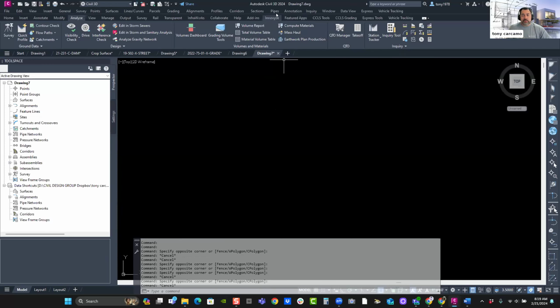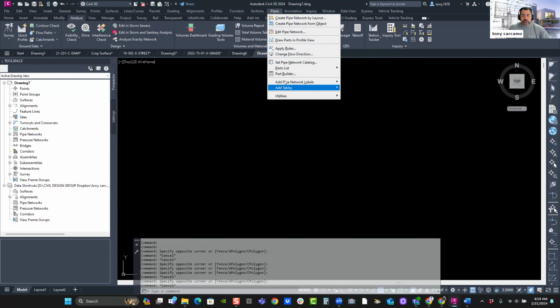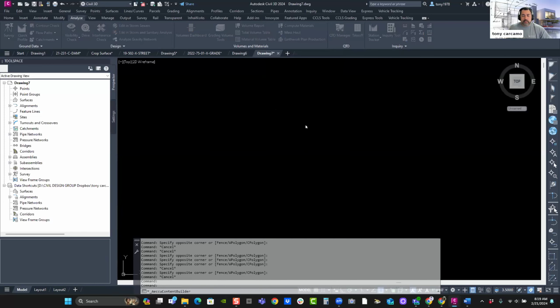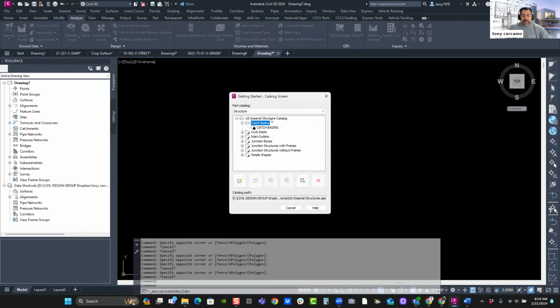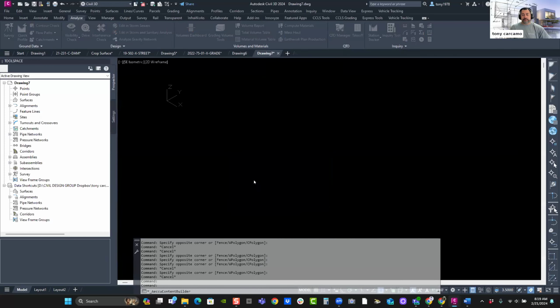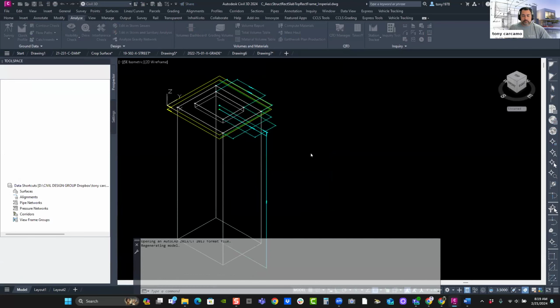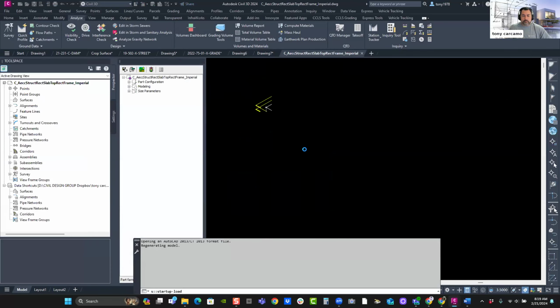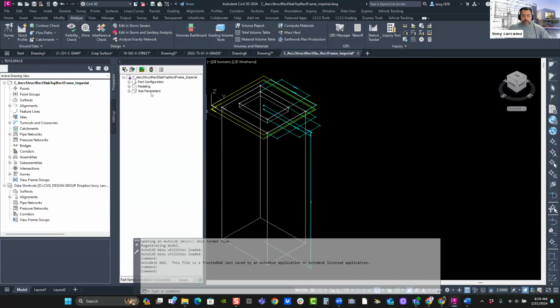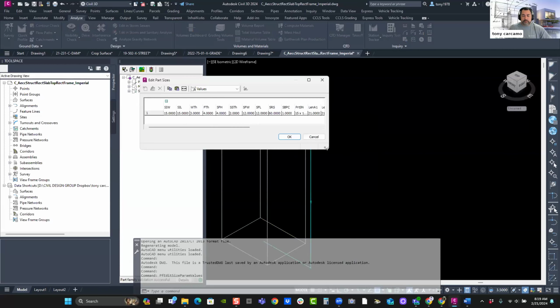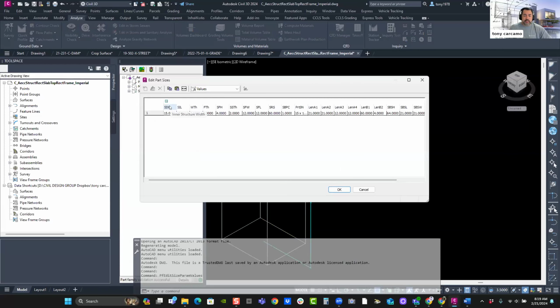I'm going to go into my pipes pull down menu bar and go to part builder. Right now I'm just selecting what's actually in this CAD file. I'll select this catch basin and hit modify. And we got this 3D part. I'm going to go to the size parameters, right click and say edit value. Right now, what we have here is the inner structure width, which I can click and hit edit.